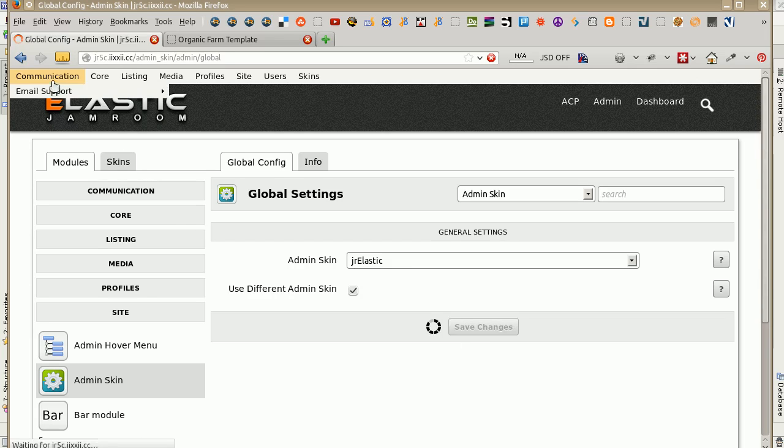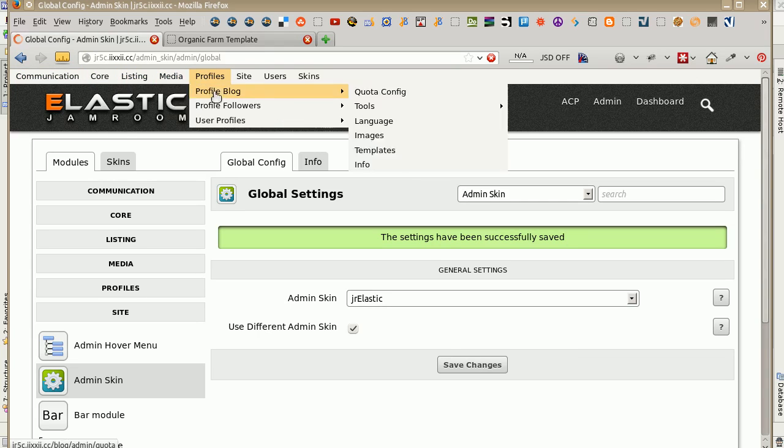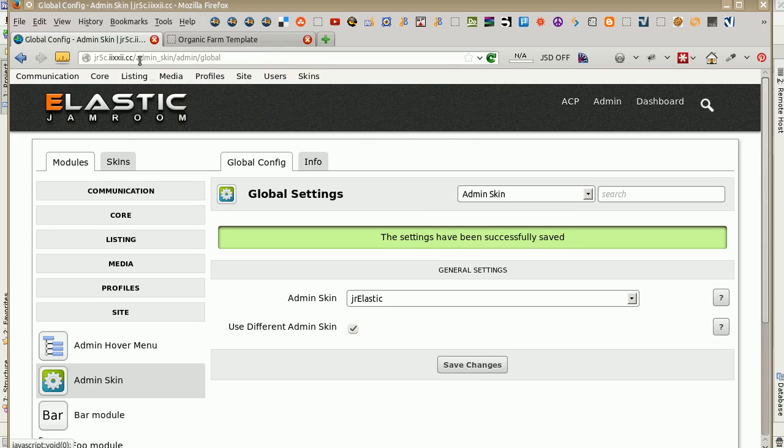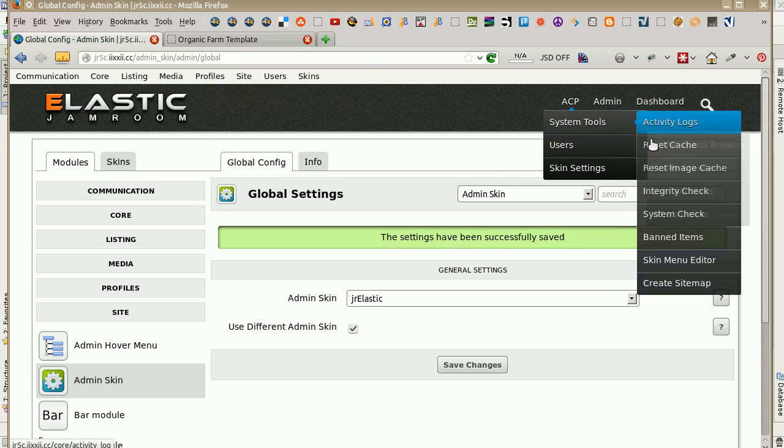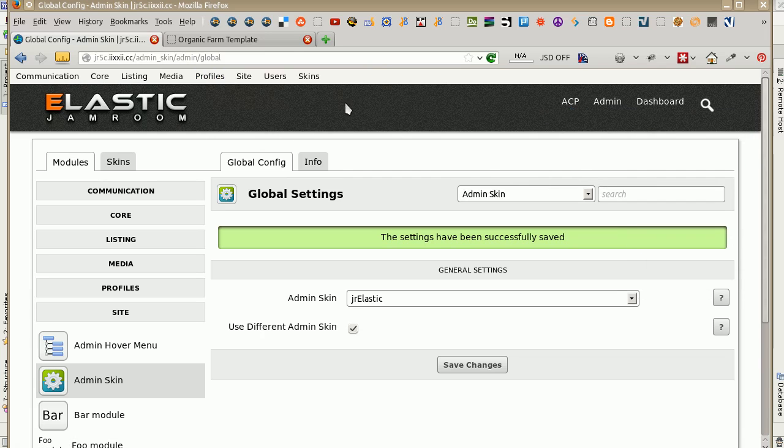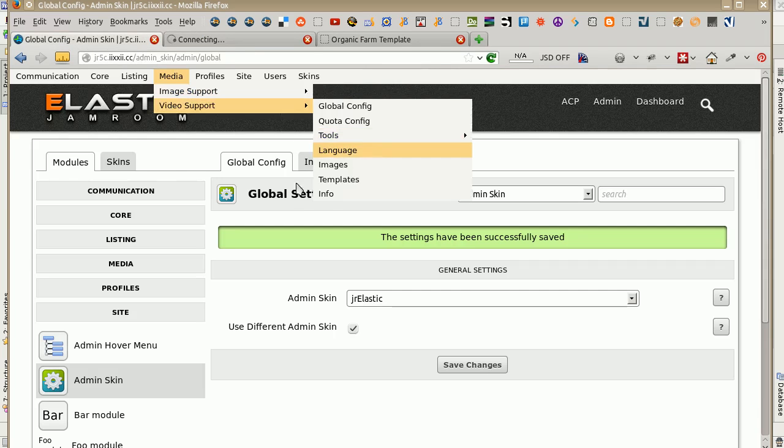And you can see up the top here, this is the admin menu. What that does is it allows us to not have to remember the URLs of the locations in the admin area, because our skin's not going to have any of this kind of nice navigation built into it yet. It's just going to be blank. Let's go and have a look at it. Did I set it as active? That's important.